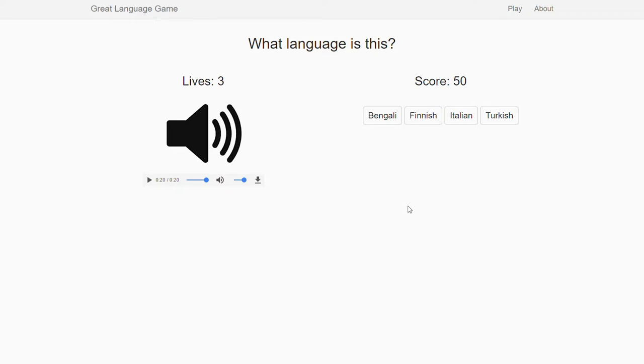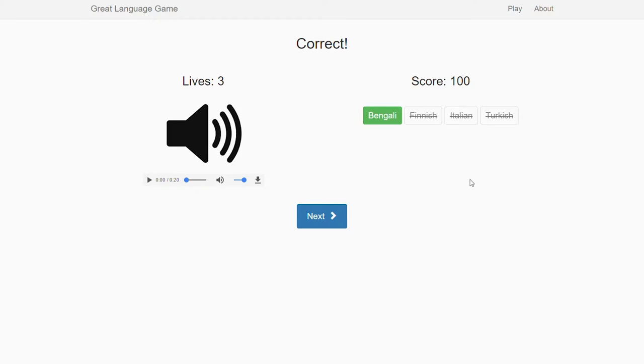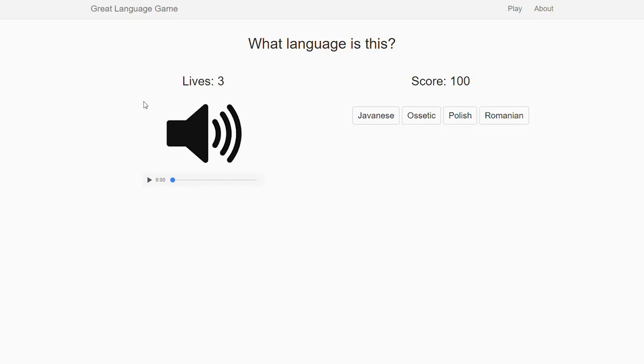I think it's the accent that gives it away. It's definitely not Finnish or Italian. Yeah, I'm pretty sure it's Bengali. I'm going to say Turkish. Okay, I don't think it's Turkish because it sounded like he had a slight Indian accent. That's why I'm thinking Bengali. All right, I'm going to go Bengali. Wow, the input lag on this is fantastic. All right, cool. Pretty good. So one each. We'll have a little score counter for Nick and Matt.